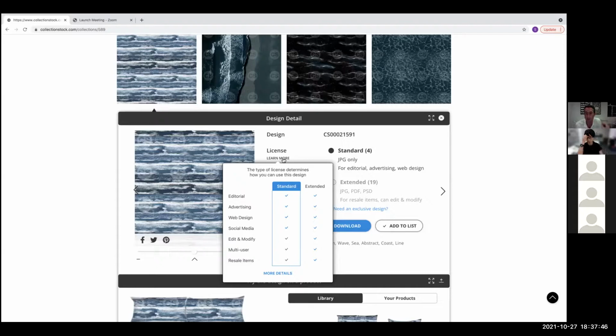If you use one of our standard licenses, you cannot use it for production of physical products. That means you cannot send it to your factory. You can use it for website use, or for simulations and presentations. So you need to buy the extended one, because the extended one will also give you the source file. The extended one will give you the Illustrator file or the Photoshop file in which we created the pattern, and will give you the rights, as you can see here, we call it resale items, to use it unlimited forever.